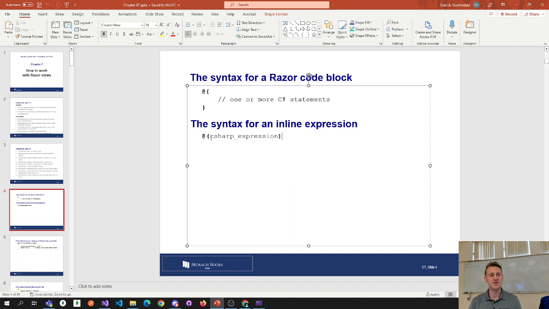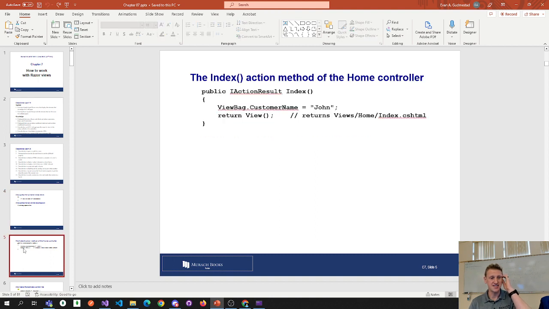What it boils down to is if you've got a little bit of math in here and you want this math to be processed by the server, then these parentheses are mandatory. So when you have an inline expression, if you need processing to happen, you need the parentheses. However, oftentimes with an inline expression, you'll just have something like @Model.Name, and those parentheses are not needed. Again, you've seen both of these things before. That's basically how this chapter goes. It's going to be a lot of, you've seen this before, but just a little bit more explanation behind the scenes.